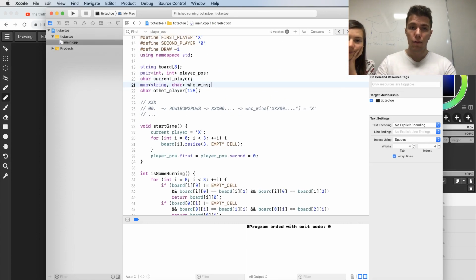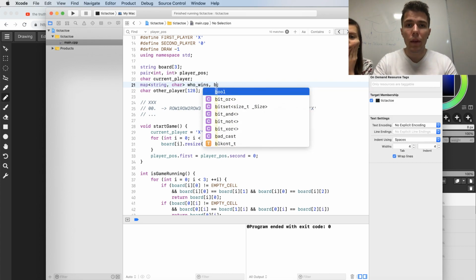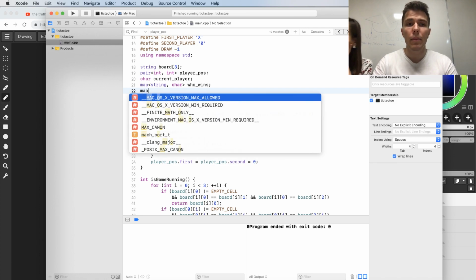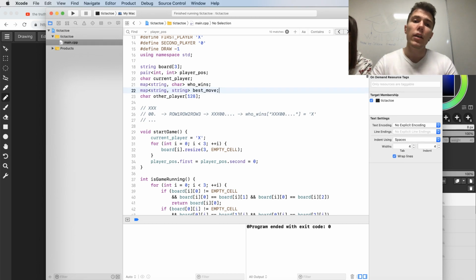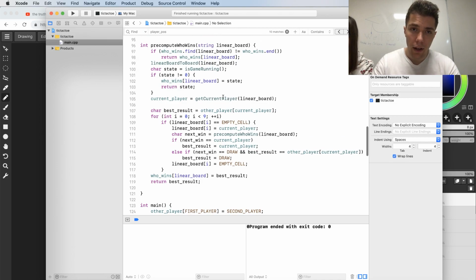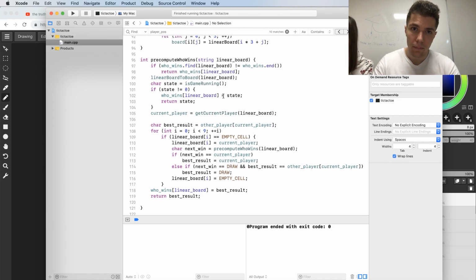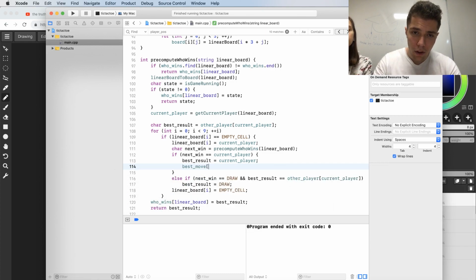I'm going to also save the best move. Actually, this will be a different map, a map from string to string, which will be best_move. So now I'm going to see what's the best move for every non-finished state. So this will mean that best_move of, wait, I lost the linear board.